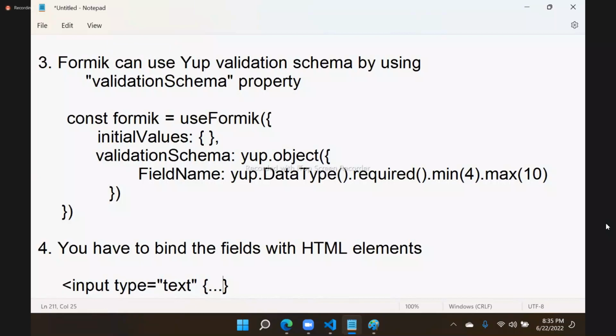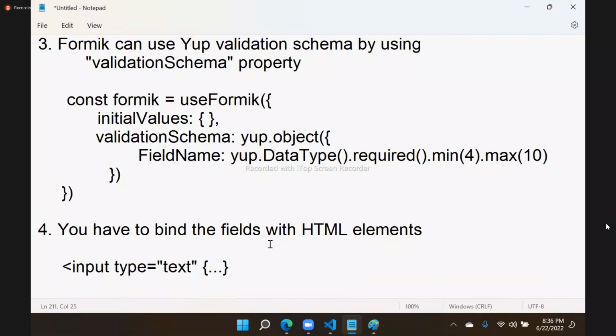In JavaScript, what is it? REST parameter. What is it? REST parameter is nothing but it is able to configure only one parameter that can take multiple arguments. It is defined as REST parameter. REST parameter means a parameter which can take multiple arguments.